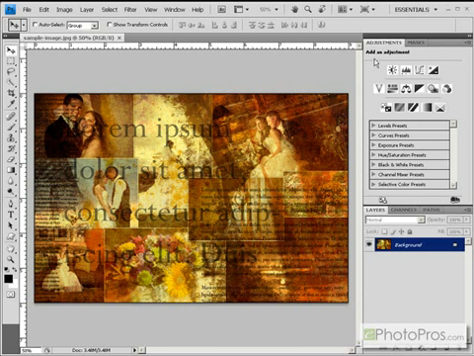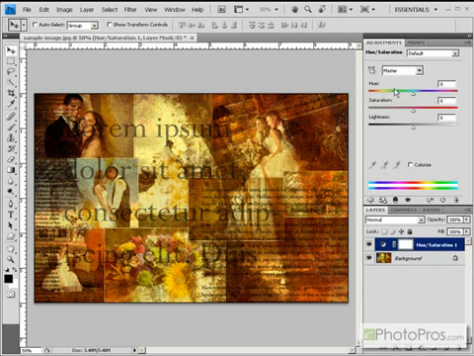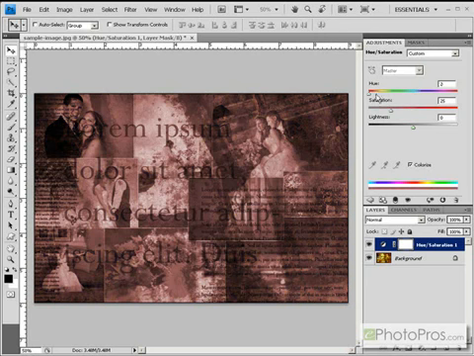So now with the new adjustment panel, say I wanted to add a hue and saturation adjustment layer, I'd simply click once to add the adjustment layer. You can see as soon as I clicked it, it added an adjustment layer in my layers palette. And then I can play around with the settings. We're not really going to get into any of these dialogues, at least not right now. But you can see how handy it is now to have the adjustments all contained inside this panel off to the right. So you can see basically the entire image as you're editing and doing whatever you need to do.